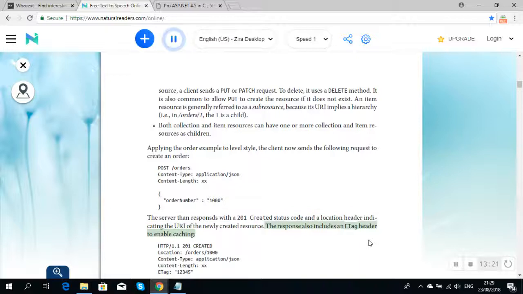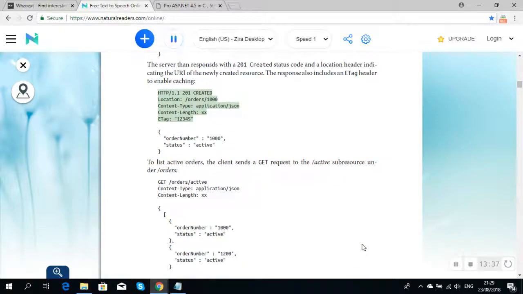The response also includes an ETag header to enable caching. HTTP/1.1 201 Created, location /orders/1000, content type application/JSON, content length XX, ETag 12345. Order number 1000, status active.